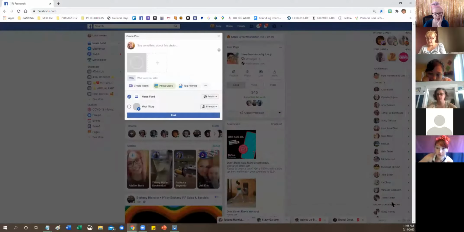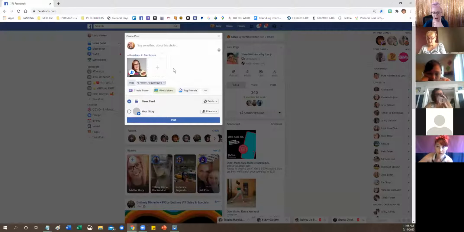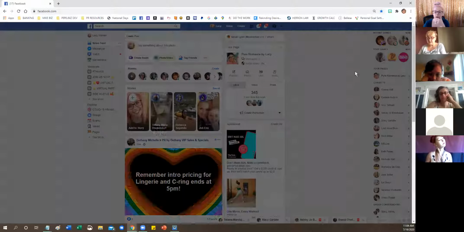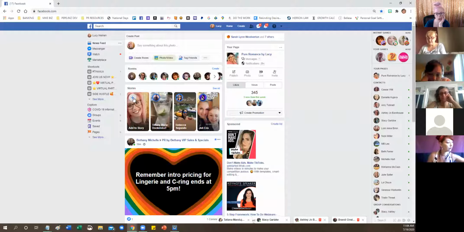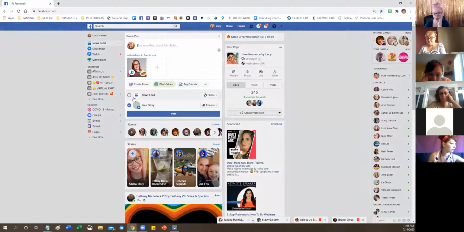Okay. And then hit save. Same thing, if you want to screenshot it, you can screenshot it. That way, you know, you don't have to post it to Facebook right away. Use Snip and Sketch, but it's not quite so good. You guys can also use your stories to make better graphics.